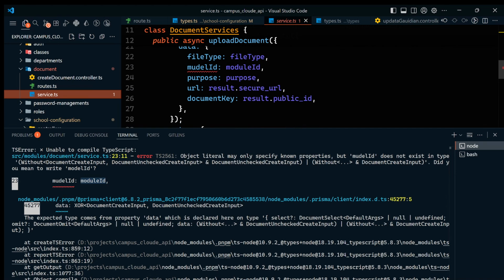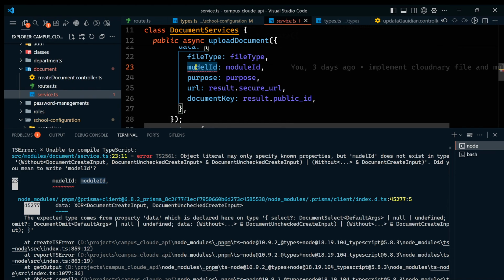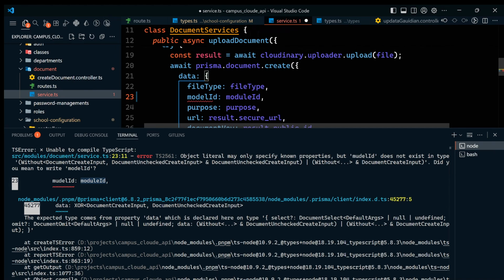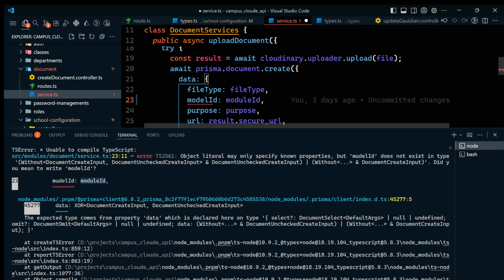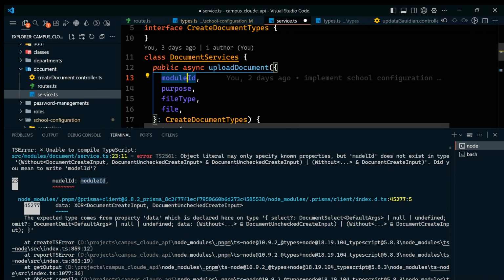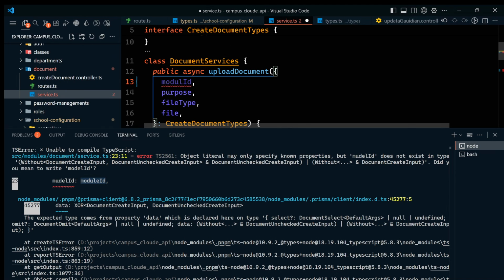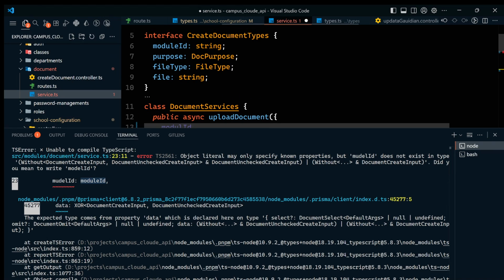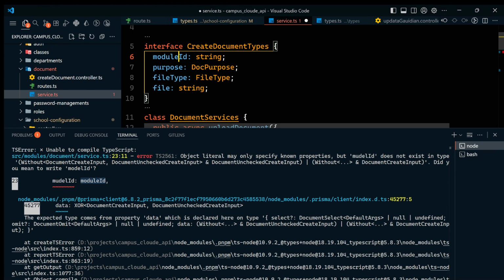It shouldn't be model, it should be modelId. Model ID is coming from model ID, so I'll go and change this one to model ID. Very good.